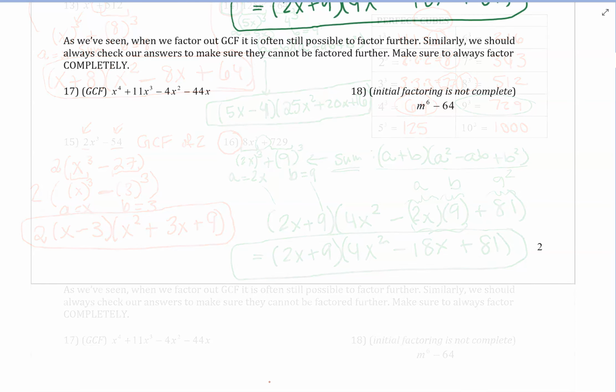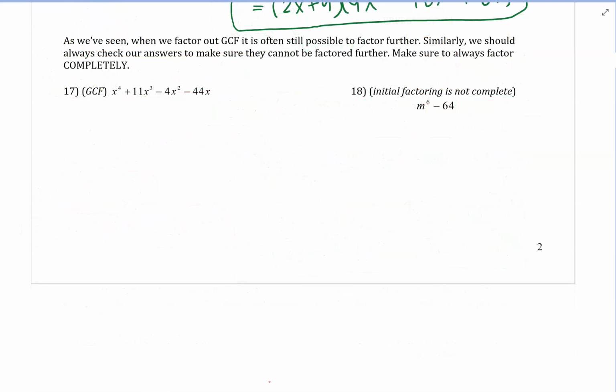Lastly, in this video, we'll end by showing you some examples where you might have to do more work than what initially it seems like. In number 17, we've got 4 terms. 1, 2, 3, 4. And normally with a problem like this, we start by factoring by grouping. But what I would like you to recognize is that this one has a GCF, and we should always begin by factoring that out. So always be on the lookout for GCFs. I say this because it will make your life so much easier if you factor them out first.